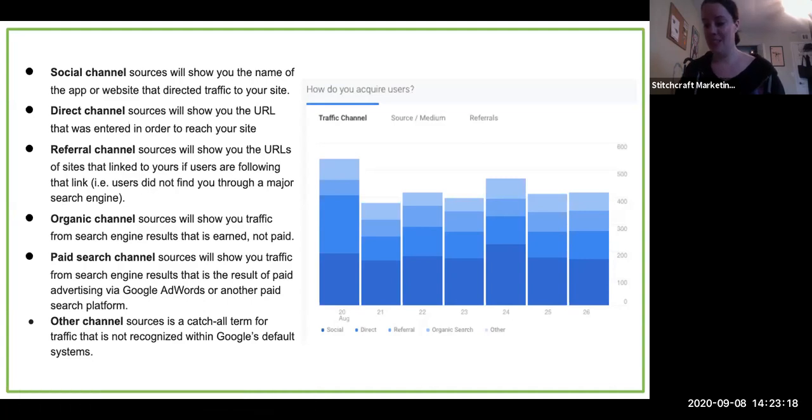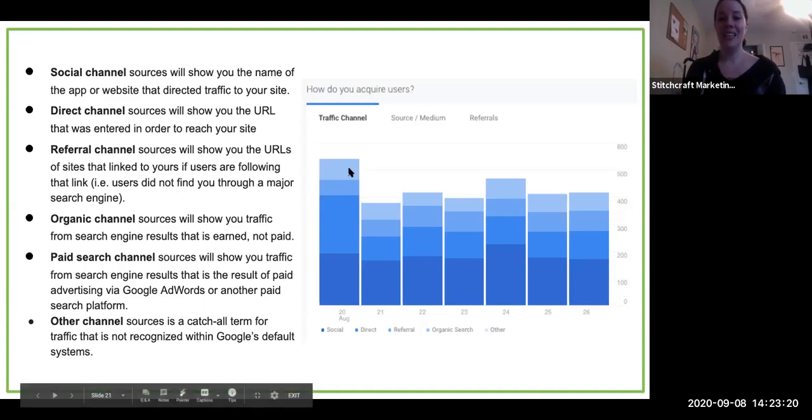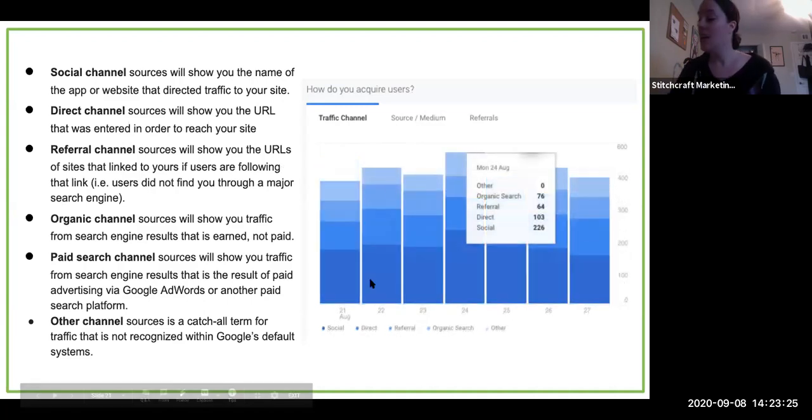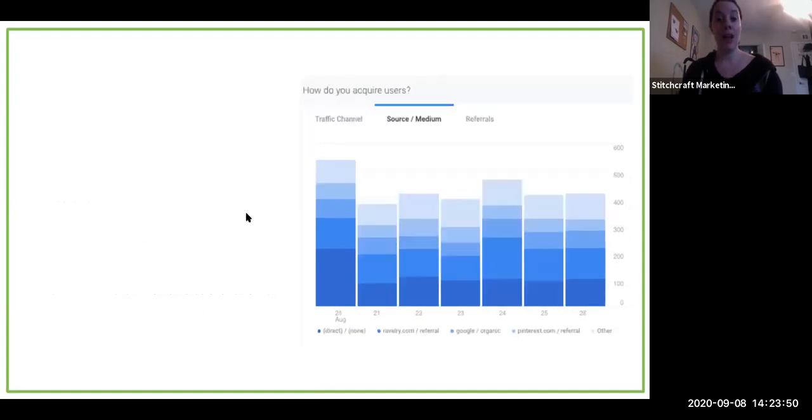Okay. So if you click on source and media, oh wait, one more thing, sorry. You're wondering probably what all these little bars mean. So if you hover over one of them, each bar is a day, and it will give you the breakdown as to how many users fit each of these categories: other, organic, search, referral. So it's kind of cool. Again, it's interactive, so when you're logged in, all you have to do is hover and something like this will pop up. Okay. Now we're going to move along to source and medium.